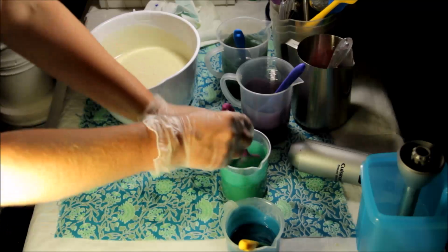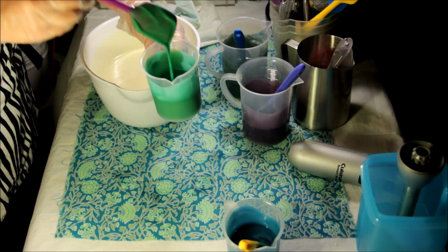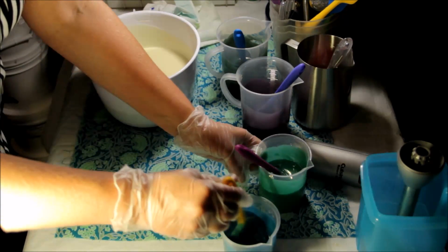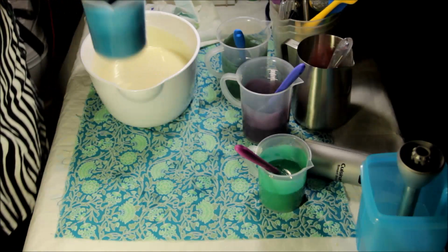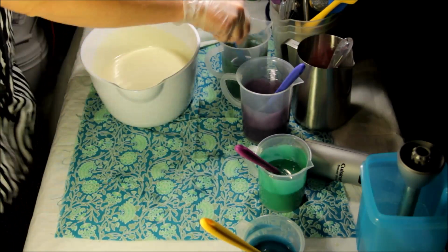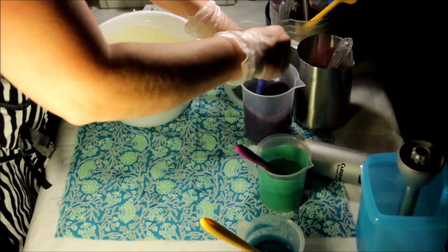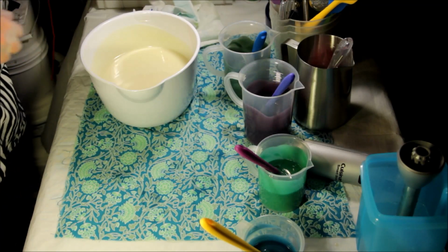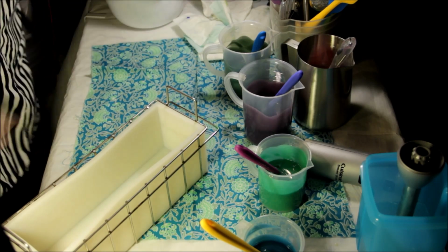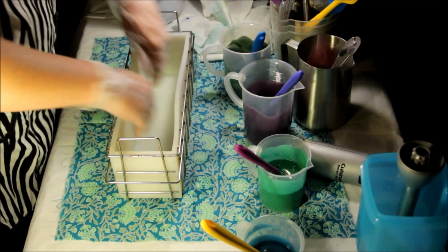So this fragrance oil has performed really well. It has thickened up a little bit. It is still very fluid and workable though, and it smells very nice. It has changed a lot here on the base just from how it smelled directly out of the bottle. I could tell that it is going to actually set up pretty quick. So I'm going to go ahead and get started on my pour before I lose the workability here.